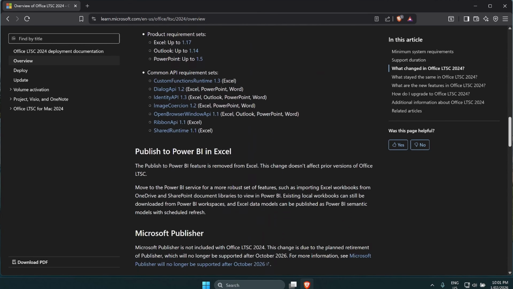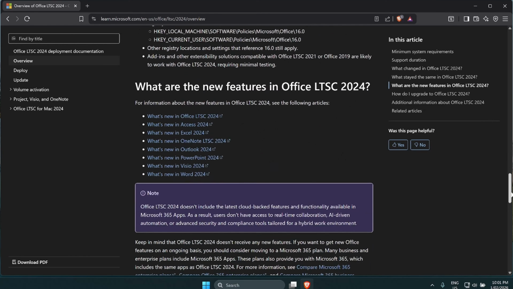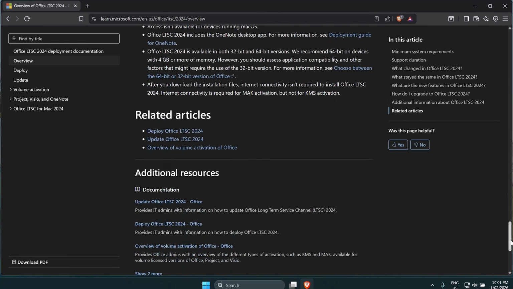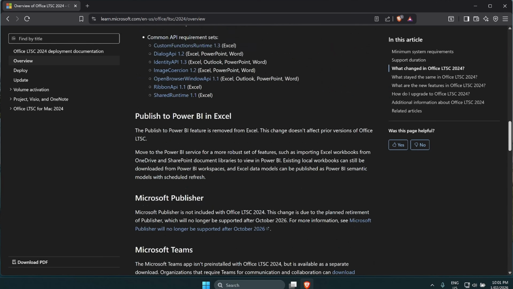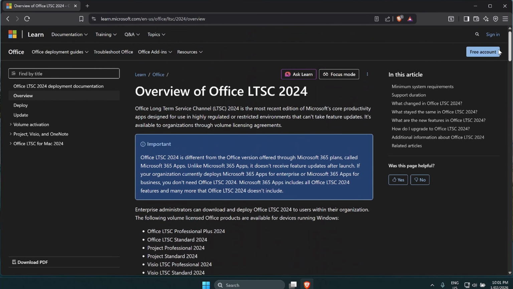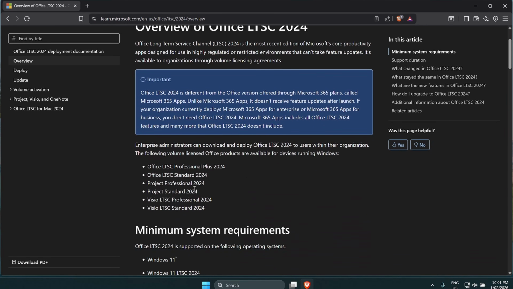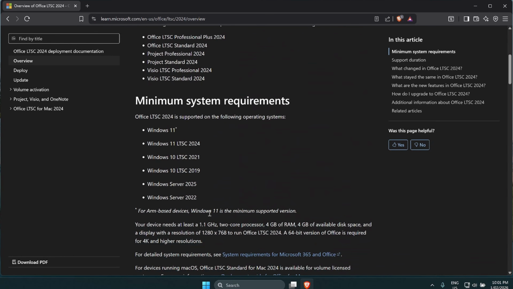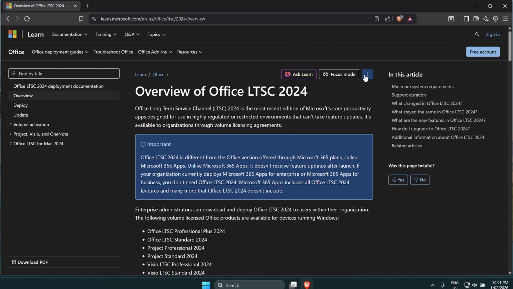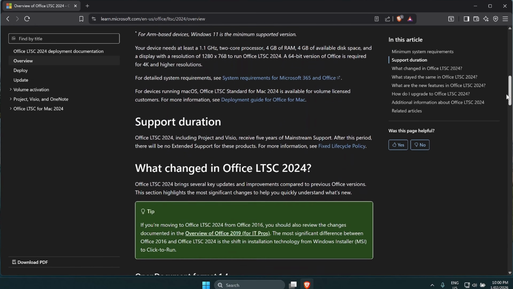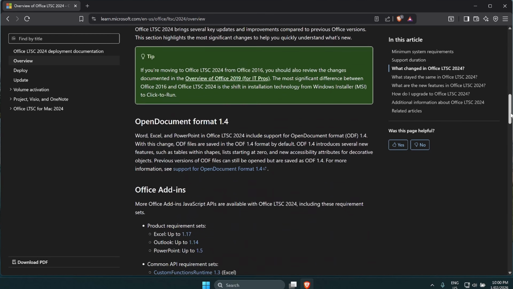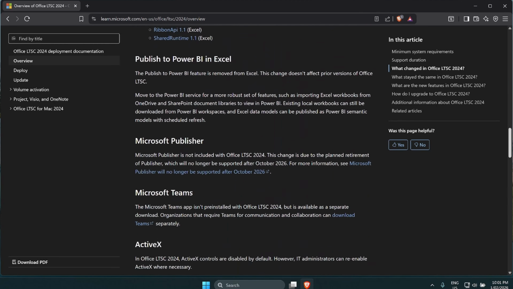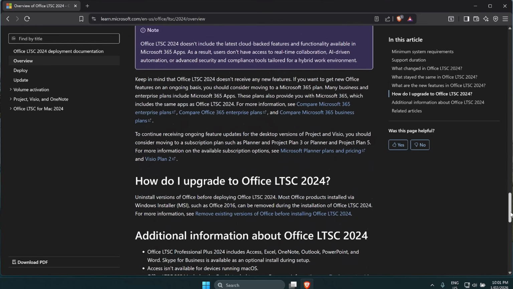Right, so what is it? It's the long-term servicing channel. So Windows LTSC is a specialized enterprise-focused edition of Windows, and it's designed for systems requiring maximum stability and minimal disruption. So you can think of financial hardware like ATMs and payment systems, and other things like medical equipment or factory machinery and that kind of thing.